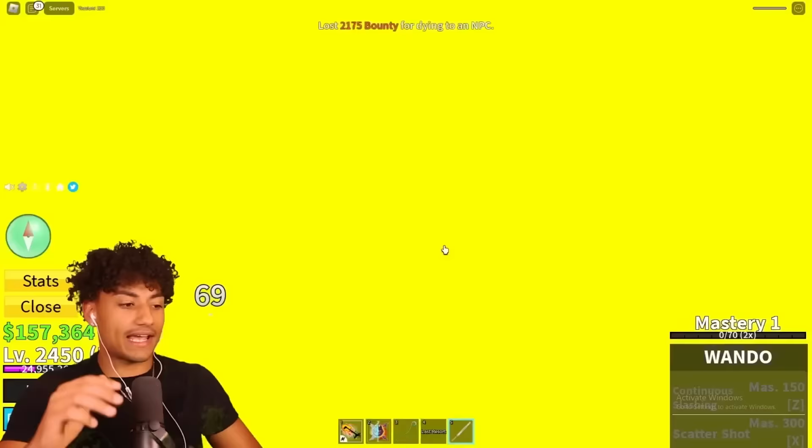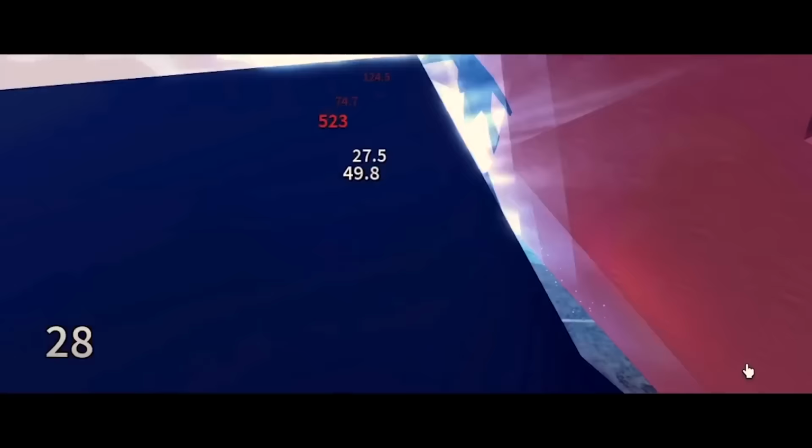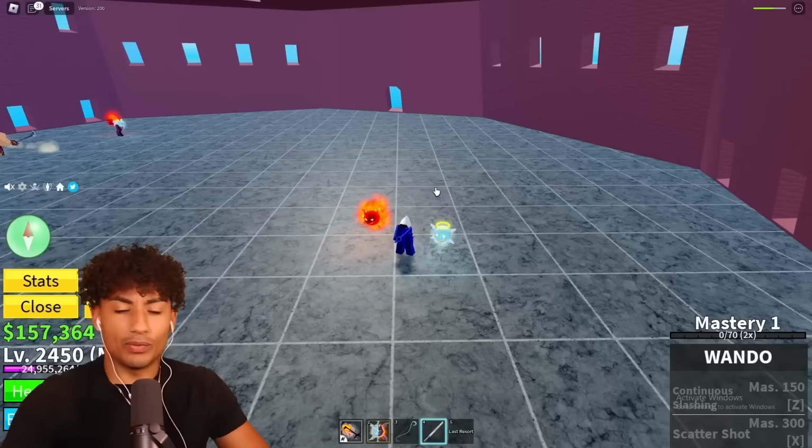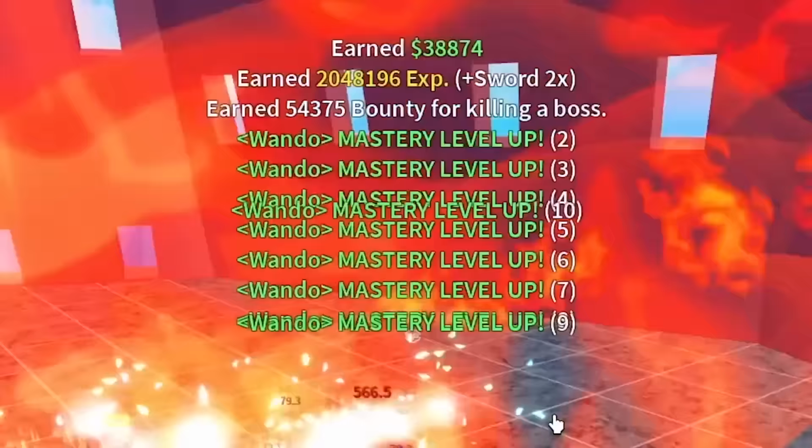Okay, and she killed me. All right. Oh, she's weak. Kill her. Come on. Wando sword, get to work. So after we kill her, we're gonna get continuous slashing, which I literally have no idea what it does. Oh, she's one shot. Oh, let's go.